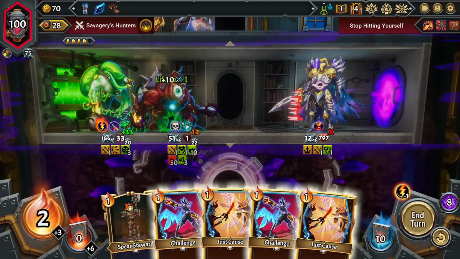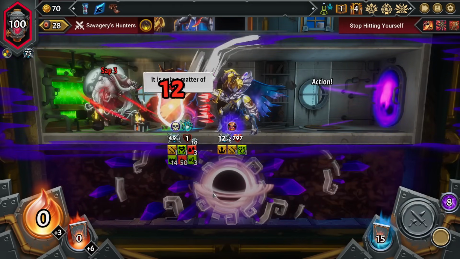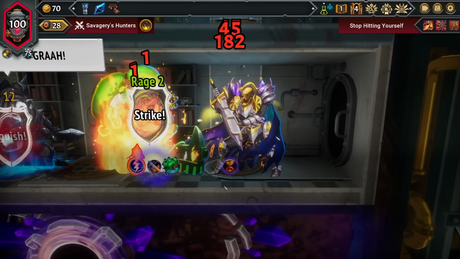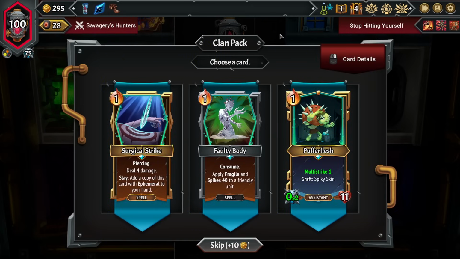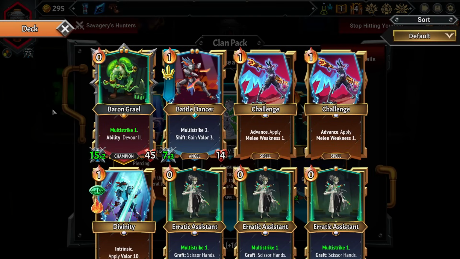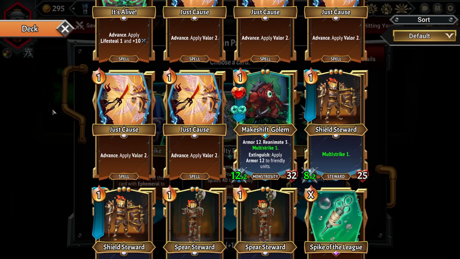It's alive. So at the end of every turn, it explodes, dealing a bunch of damage and dealing a bunch of shield to my units and damage to the enemies at the same time. That's fun. Faulty Body, 1 Ember, Consume, Apply Fragile, and Spikes 40 to a unit. I mean, that's not bad for Makeshift Golem a lot of the time, actually.